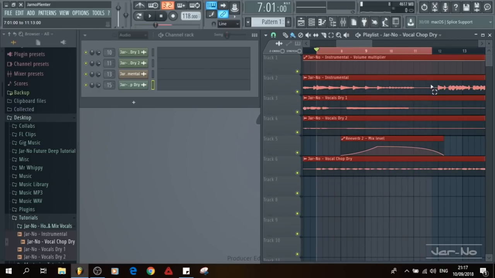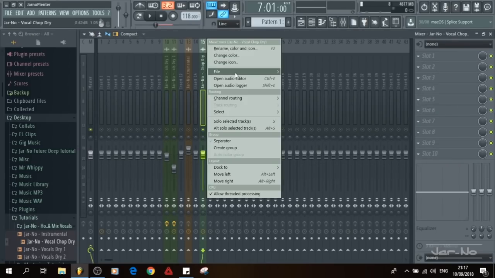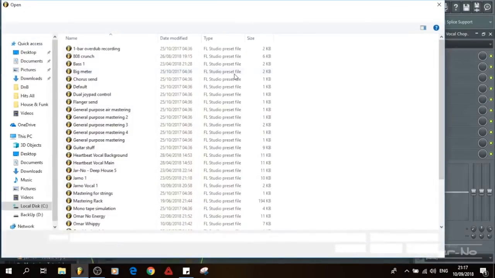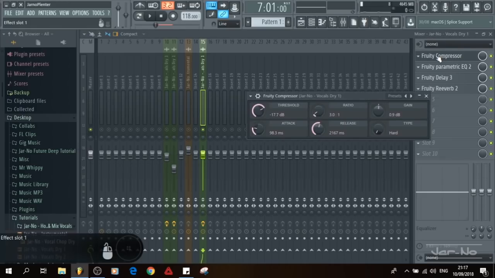So we're going to make a selection here from the 5 bars back from the drop. So that's when the vocal chops start coming in. We'll go into its mixer channel here. And the first thing we'll do is actually add the same effects as we have on the vocals. So that'll bring in those 4, and we have to work with the compressor first.